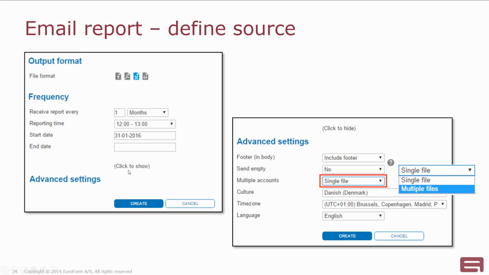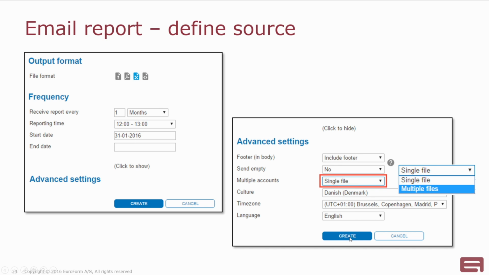By clicking Advanced Settings here, the click to show, it'll reveal a great opportunity for dealer reports. In case you don't want only one report with all of your customers in one, you can set it up to be multiple files. But by default, generally it'll be a single file, and that email will come to you directly via email and be just a single file with all the information you requested in your report.